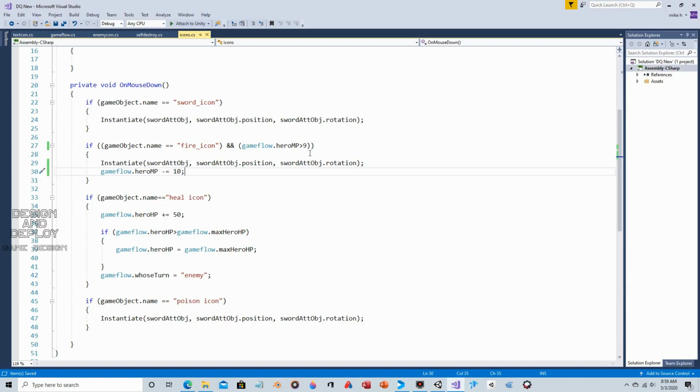So let's just expand that out. So maybe heal only costs 5.